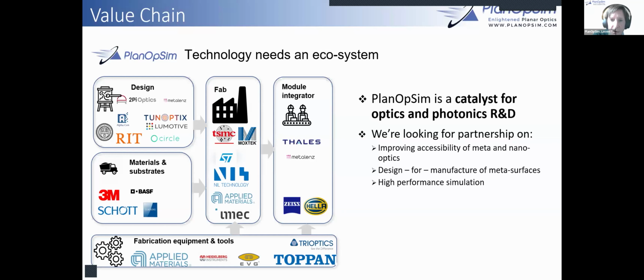We can offer to the ecosystem design solutions and expertise to make sure that your products are fully integrated and well designed. And we are looking for partnership with all of you to improve the accessibility of meta and nano optics all over the world, to improve design for manufacturing, and to develop the high performance simulation tools needed to make this as fast and efficient as possible.